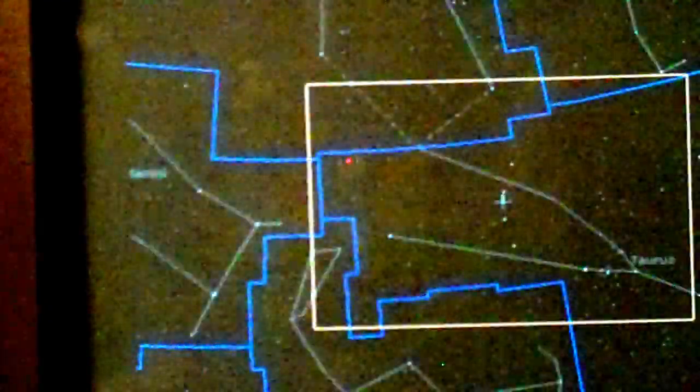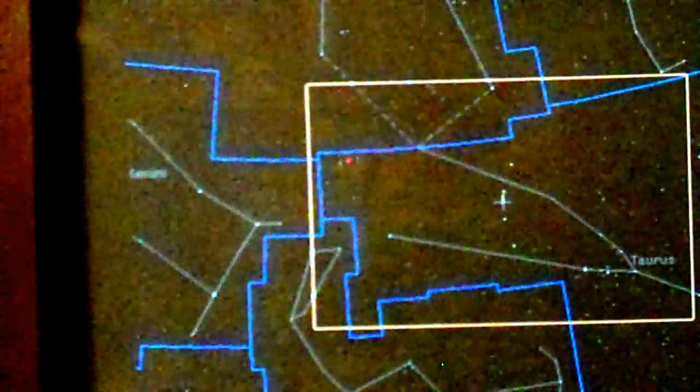Let's decrease the zoom, because when you zoom in too far, the constellations are there, but they're not visible. Let's go down, zoom. Now you can see the lines of the constellation.